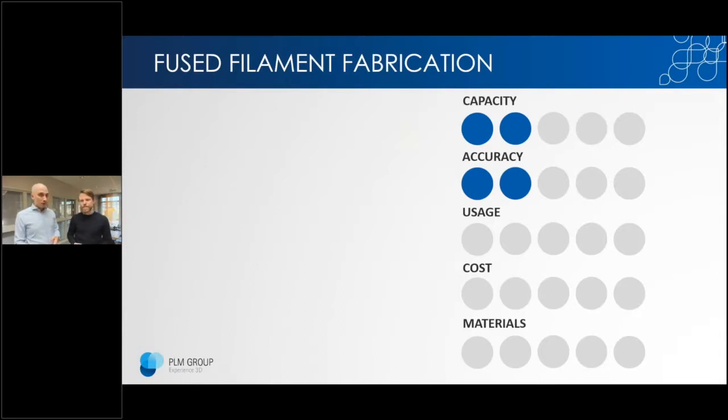Right. Next up is usage, and that is like the middle of this technology. The machines have a low threshold, quite easy to install, easy to use. It doesn't require any extra space or ventilation or anything, easy to set up. So it's a very common first machine for people. Cost, or operational cost, is also quite low. You can get really cheap machines and also really cheap materials.